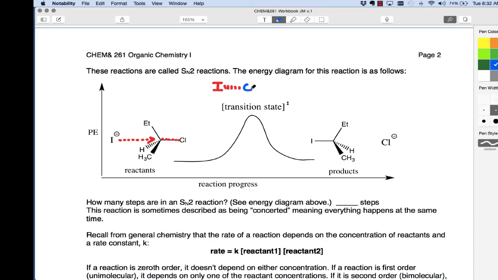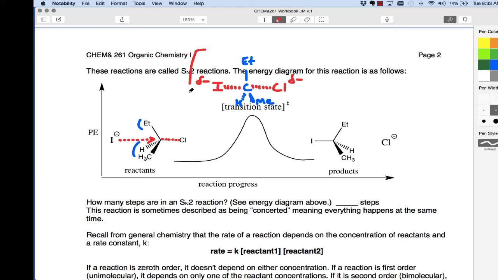As this iodine approaches, these groups repel that iodide. So they start moving this way. So here's my ethyl group, here's my methyl group, and here's my hydrogen. And that chloride bond with the carbon starts to get longer because that's getting ready to break off. All right, and sometimes you see this, the iodine becomes partially negative. It was fully negative, and now it's sharing electron density with this carbon. This chloride was sharing electron density, and it's doing the opposite. It's going to take on more negative charge as it leaves.